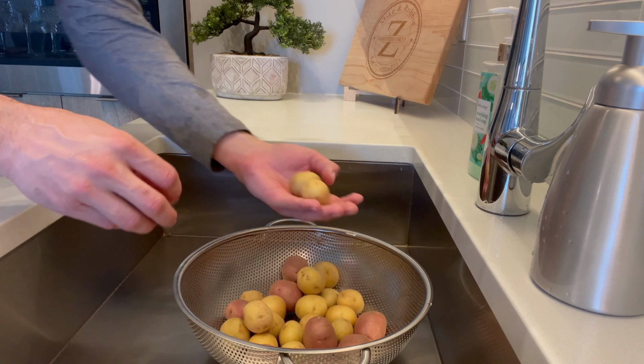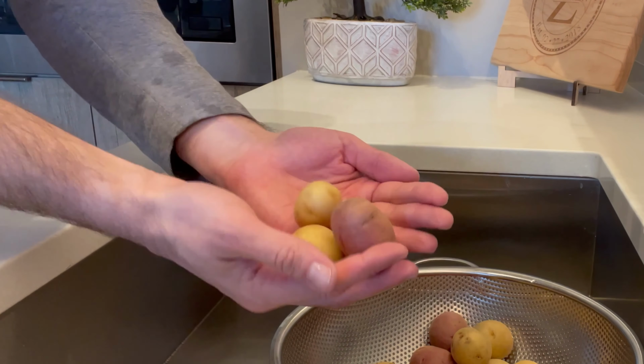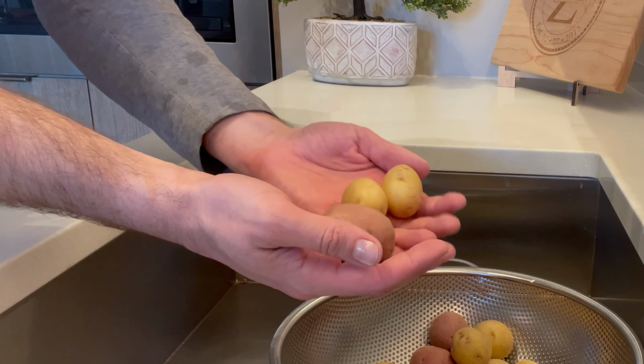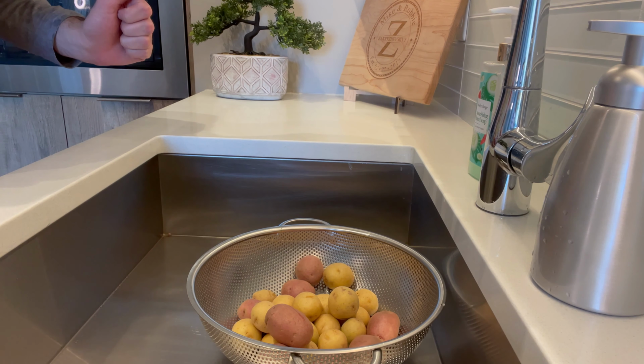For my potatoes, I selected this 2-bite potato blend. Oh, one is running away. Here you go. And I'm gonna cut them up into smaller pieces, but I like the texture of them. I also like how they would appear in the final dish. So that's what I recommend. Of course, you can use regular potatoes as well.